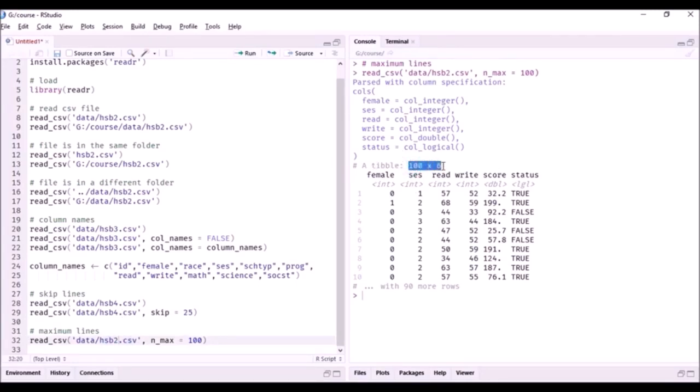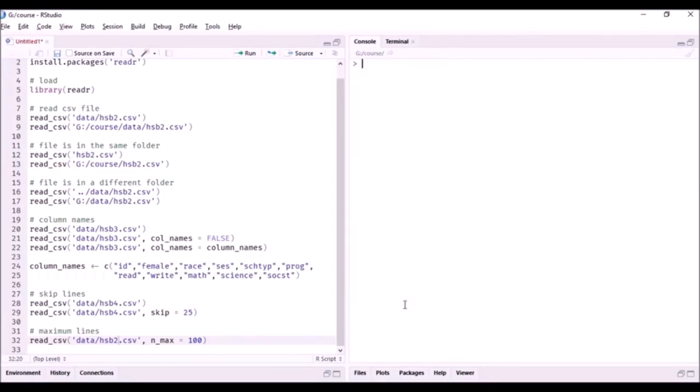The file basically has 200 rows, but we instructed readr to only read the first 100 rows. So it shows 100 rows into 6 columns, and here it shows 90 rows instead of 190. So whenever you want to read in only a certain number of rows of data, use the n_max argument and specify the number of rows of data that has to be read in.